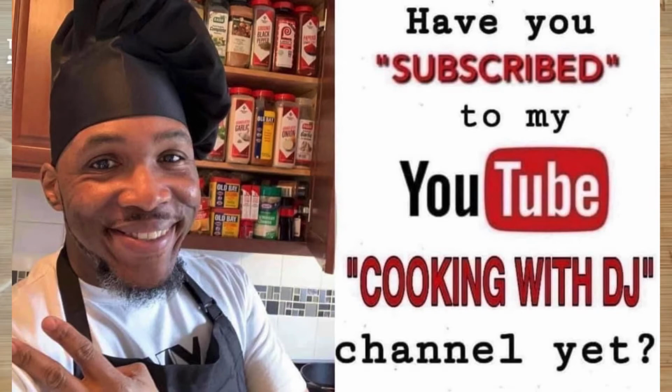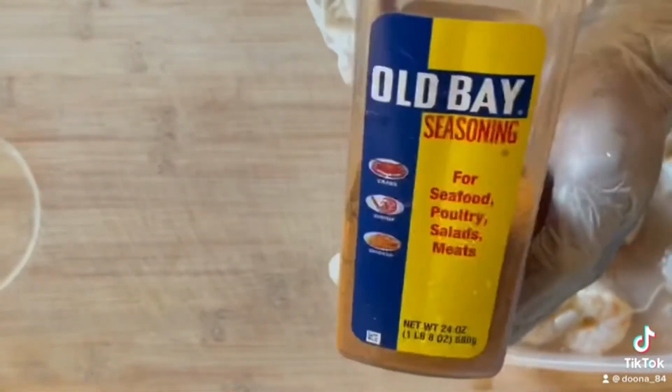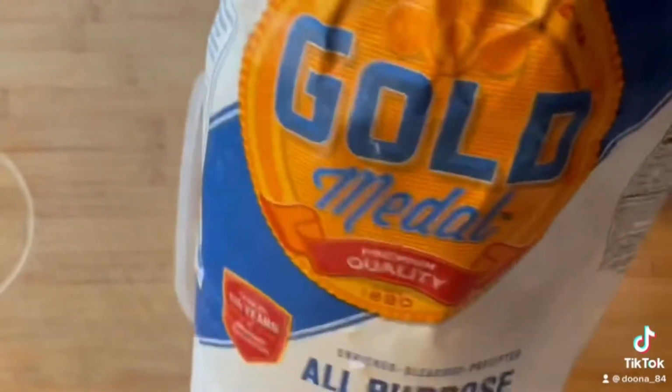Make some buffalo shrimp. What we need is some colossal shrimp, some Sweet Baby Ray's barbecue sauce, about a teaspoon to a teaspoon and a half of Old Bay seasoning, about a teaspoon of garlic powder. Need you a teaspoon of some onion powder. A skillet with some hot cooking oil in it. Some flour. You gotta bread the shrimp if you're gonna buffalo them.